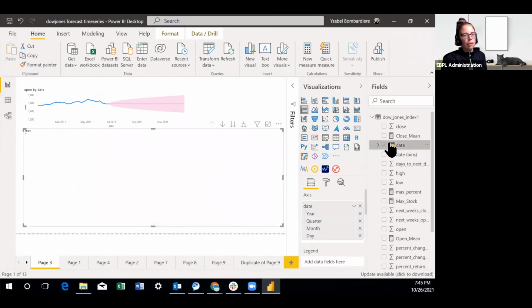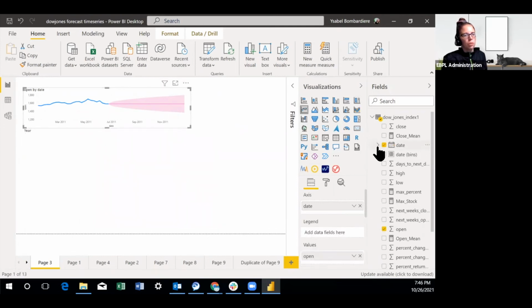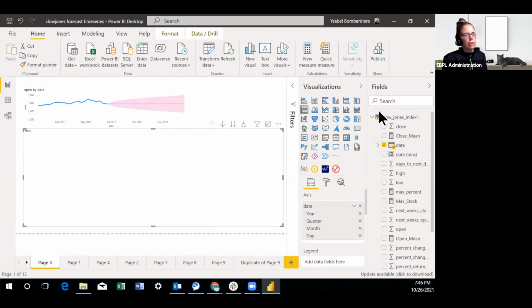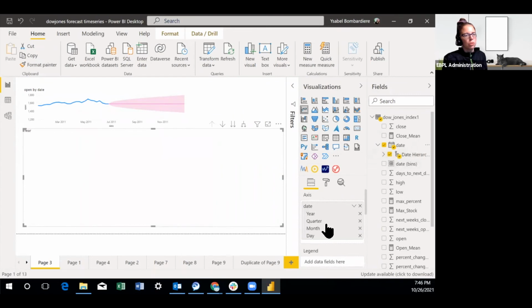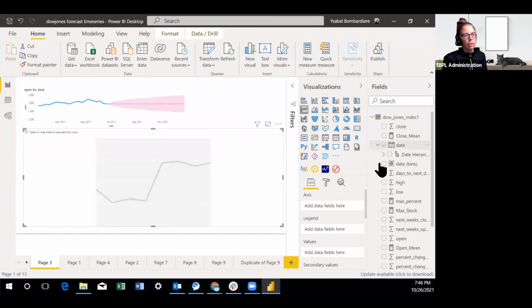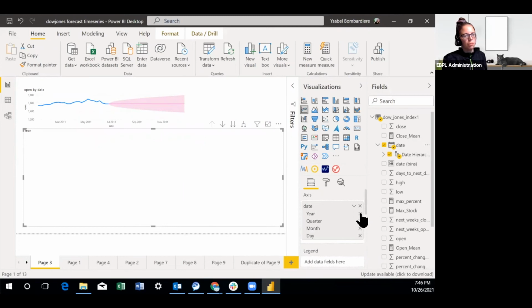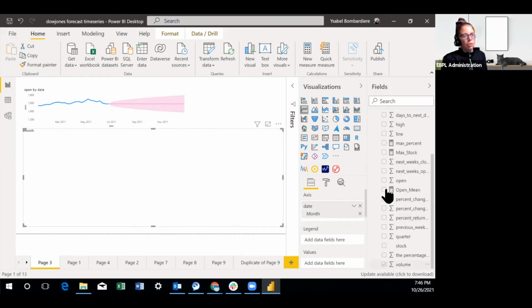We're not going to do the hierarchy. For this date, we make sure it's not a hierarchical date. So make sure it's not hierarchical. We cannot choose this. We have to take this off, make sure you don't have that. So let's choose again and make sure you don't have year, you have quarters. We have months, maybe. Let's try that one. If not, I'm gonna have to fix it again. And then I'm gonna use open. There it is. We have open.